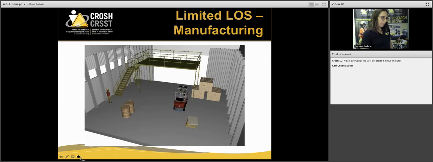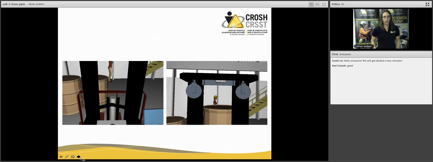And so the nice thing about our simulation program is that we can then bring up a view of what the operator is seeing at that point in time. So I've got two views on the screen now. The left shows the human operating that lift truck, and they don't have a load on the front of their forks. The picture on the right, a little bit different view. They're looking, the head position of the operator would be tilted up somewhat, and you can see that they've now loaded one of those barrels in the environment onto the front of their lift.